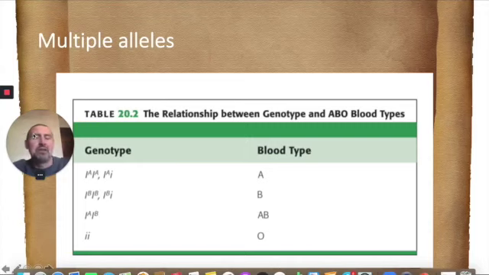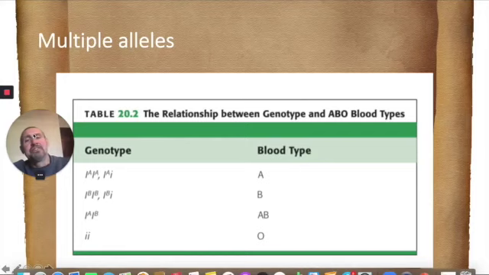Genotypes are the combination of the alleles. So what do you have? Two dominant letters? Do you have an A and a little a? That's the genotype. The phenotype is physically, how does that look? So with blood type, there can be more than just two options. It's not, do you have the A protein, or the not A option. Well, now there's this other B option available. You could have the A, or you could have the B, or you could have the O option.